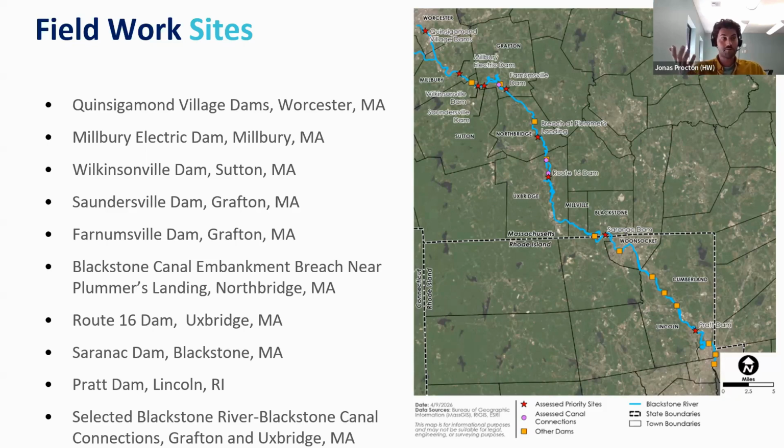So one of the other goals of this project, I've been talking mostly about the restoration sites, but a big goal is to understand the hydrology and hydraulics of the whole river, especially because of these sites where the river would be dry and the canal wouldn't be, and understanding how the canal and the river are interacting. So that's something that we're building into the model from an existing condition standpoint. So it's both. All right. Thanks for clarifying. Thanks for asking.